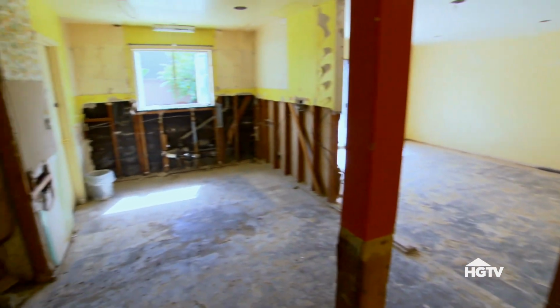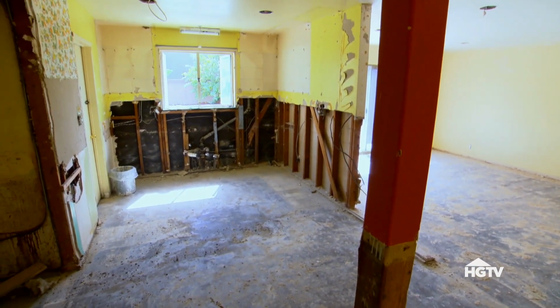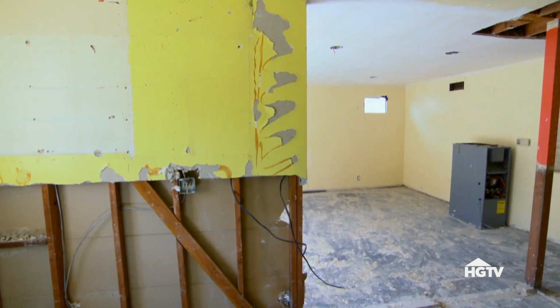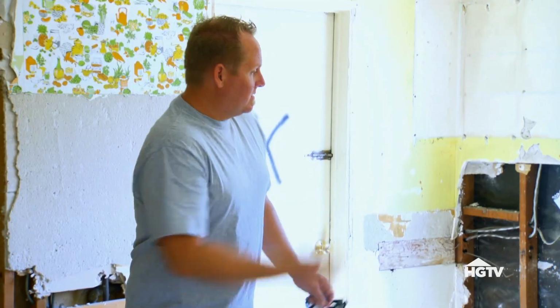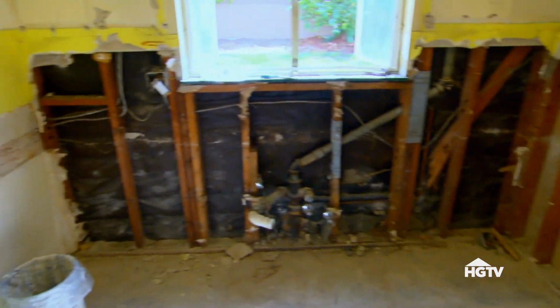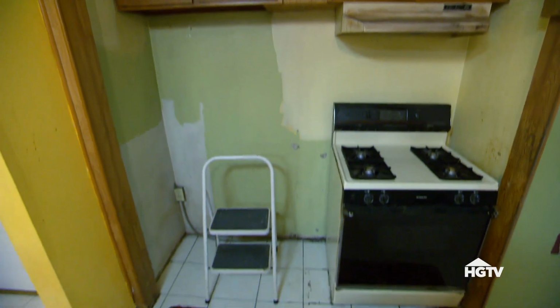Hold on a second. Question, Jeff. If we remove the entire space, we can put an island in. Yep. Do your stove here. I like that. People would like that a lot with the hood. They would. Yeah, a drop down hood. Sink, dishwasher over there, a little bit of extra cabinets. Having a stove in the island will be way better than having it in the closet that it was in when we first got here. We have to do this.